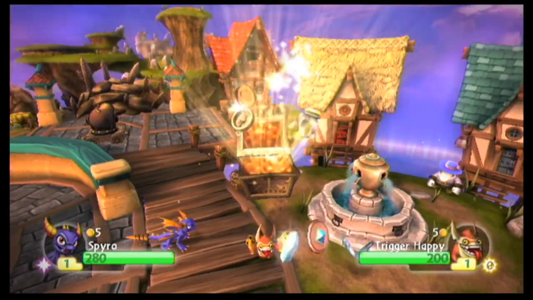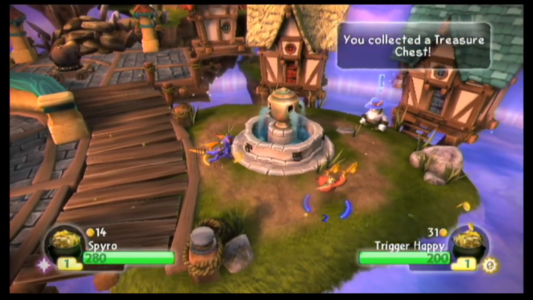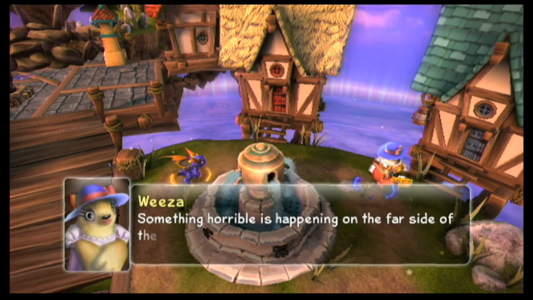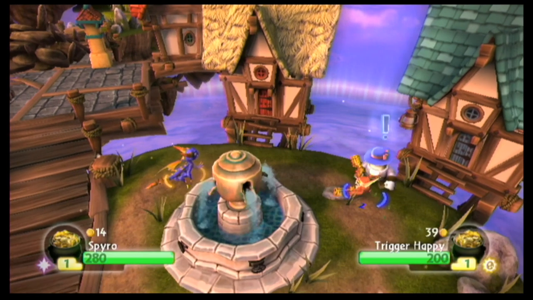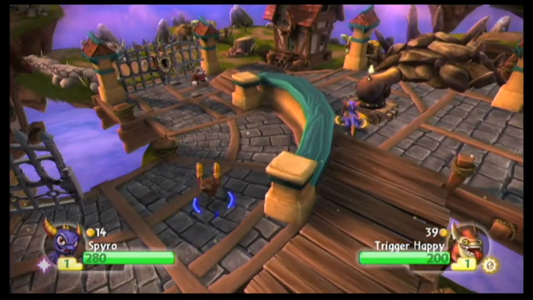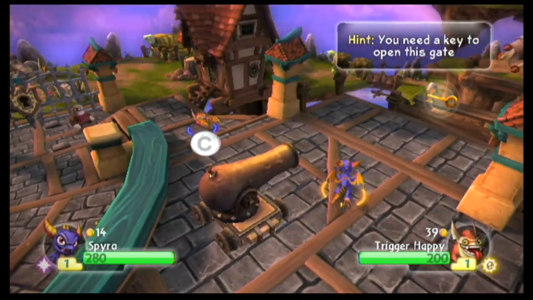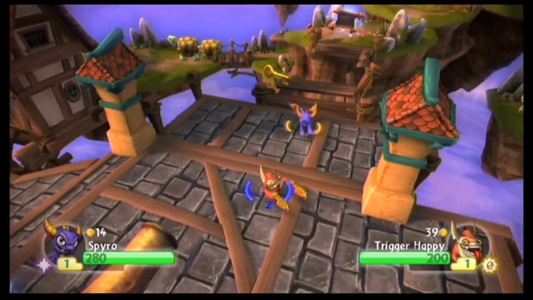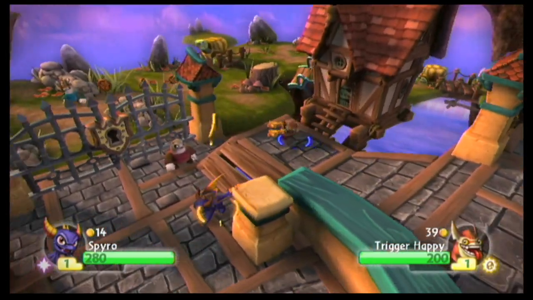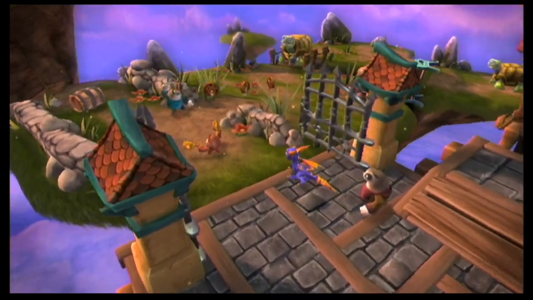Shake. Treasure chest. Shake, so there are other collectibles hanging around. Okay. Now we just have to make sure to get that person. I guess so. Something horrible is happening on the far side of the village. That's rough. It's Weezer. Weezer wants to let us know. Guess we have to get a key from somewhere. Like maybe right here. Maybe. I'm so good at video games. Man, you're the best. Dude, I'm pretty cool. I did it!